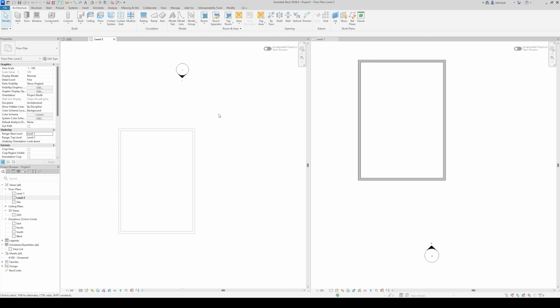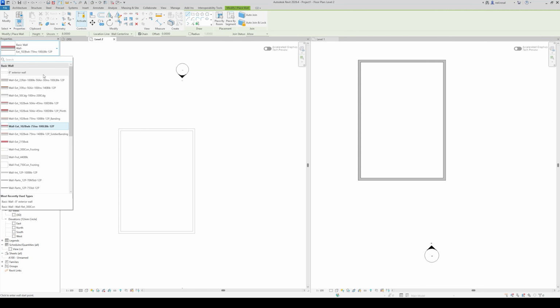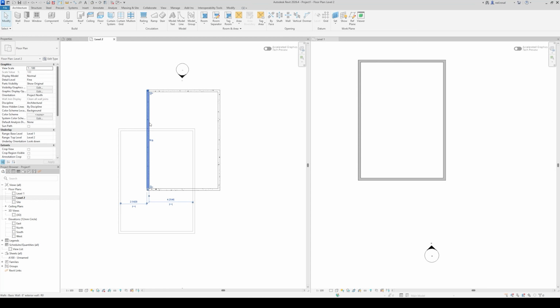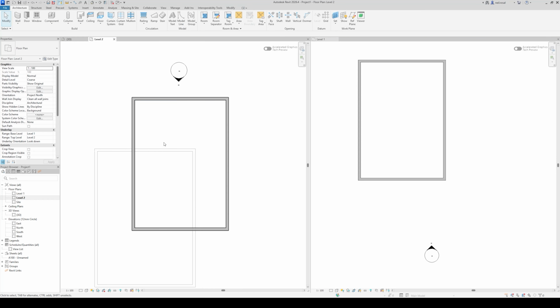So I'm going to create my walls for Level 2 at the current moment. Change my walls to the 8-inch exterior wall. I'm going to use a rectangular draw tool and just create a 7 by 10 wall like what we did earlier. It's hard to see because of that elevation marker. We'll just change it after. Changing the view to coarse to hidden line once again. This is not a 7 by 10.